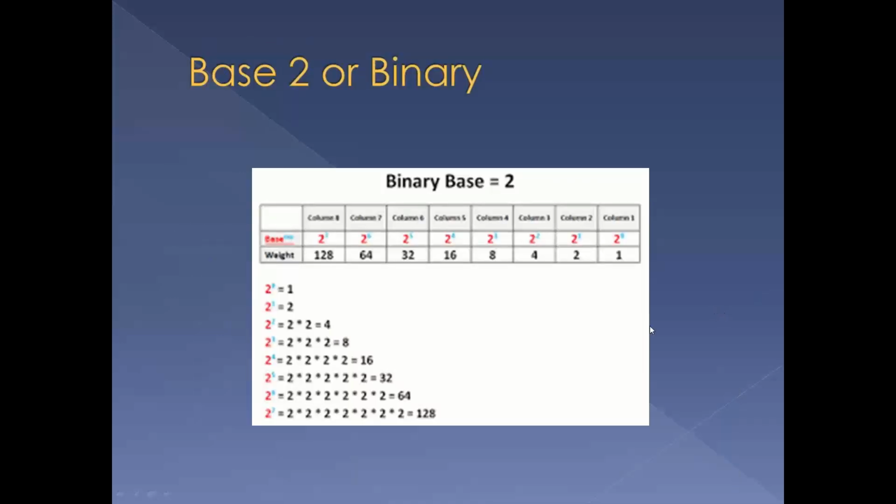Here's our base 2 or binary, showing us the same thing. All right, so if this switch is turned on, it's 1. This switch is turned on, 2, 4. And we're working with just 8 columns here. That's a byte, all right? Showing us the same representation we saw vertically in the previous one. You should be familiar with this. You don't necessarily have to be able to add, subtract, or multiply in base 2, but you should know what each one of these columns represents. And these numbers should be familiar to you: 4, 8, 16, 32, 64, 128, 256, 512, 1024. These are all base 2 numbers.